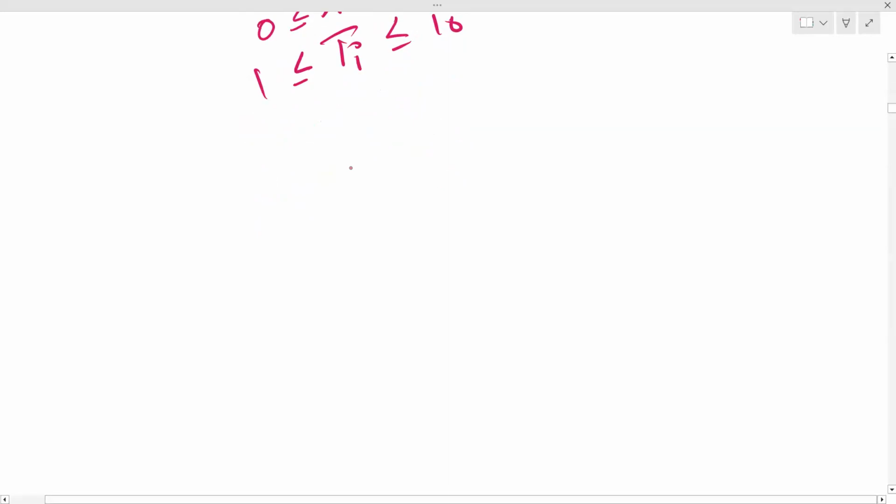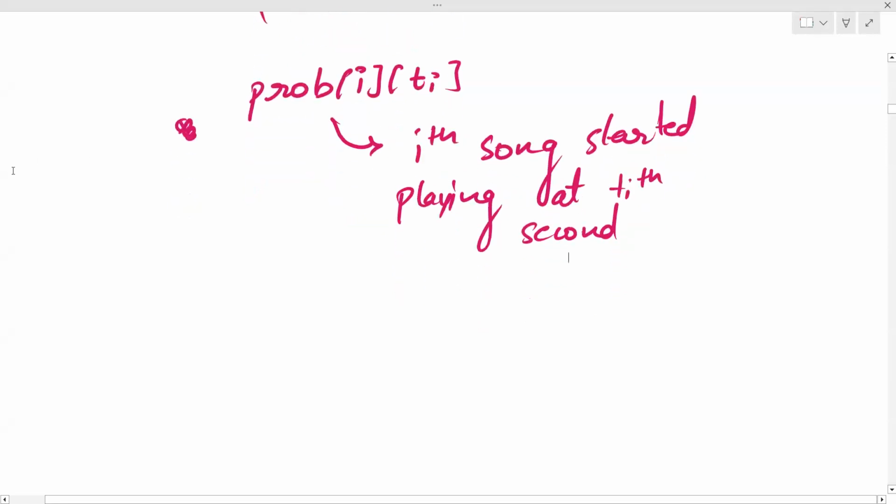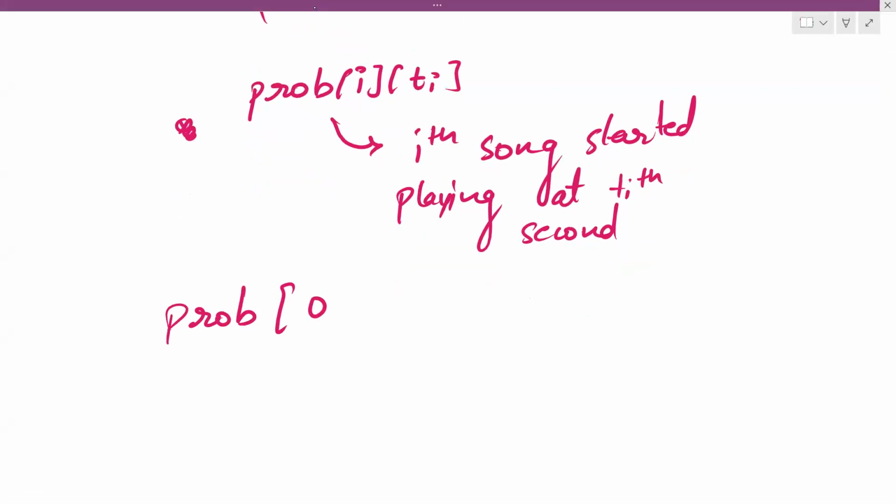Instead of finding the probability of a song getting played at some xth second, let's try to find the probability that song i started getting played at the jth second. This probability, let's say probability i comma time, will give me the probability that the ith song started playing at that second.